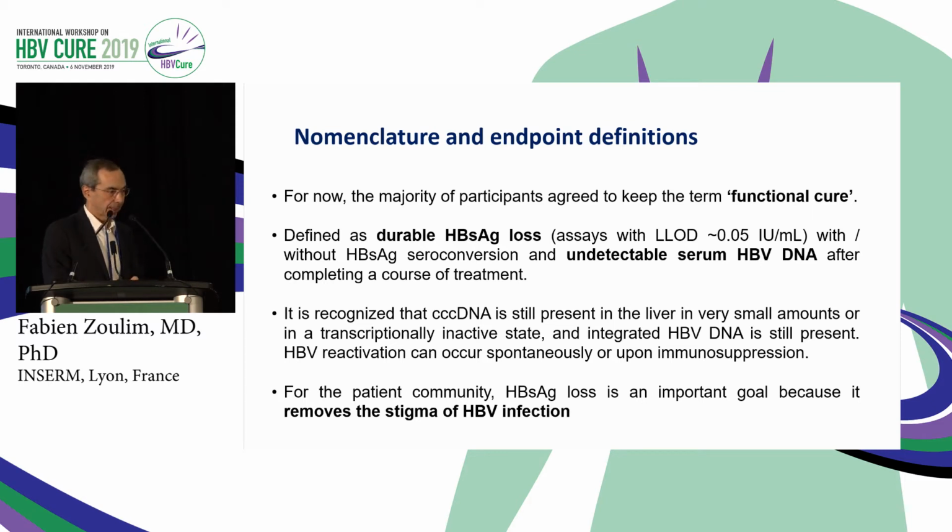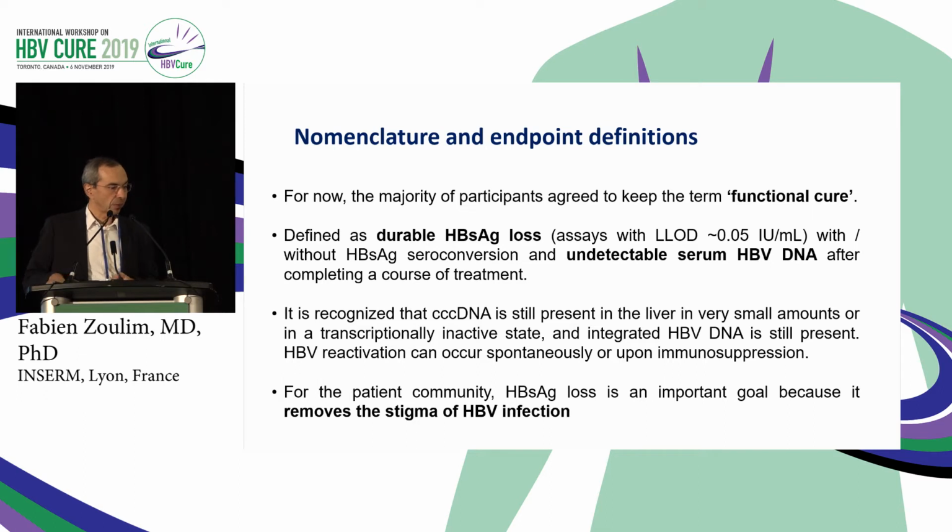So the functional cure is defined as a durable HBs antigen loss with or without S antigen seroconversion associated with undetectable serum HBV DNA after completing a course of treatment. It was recognized that it's really a very pragmatic definition, that in the end, cccDNA is still present in the liver in very small amounts, and that integrated HBV DNA may also be present, and that HBV reactivation may occur in these patients either spontaneously or during immune suppression.